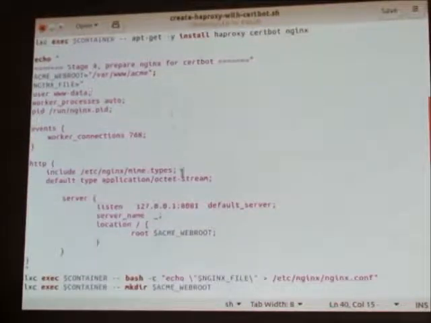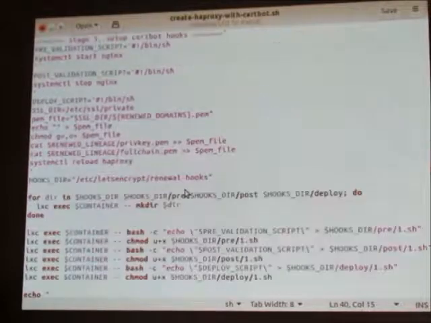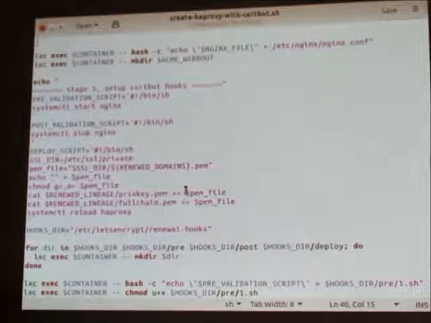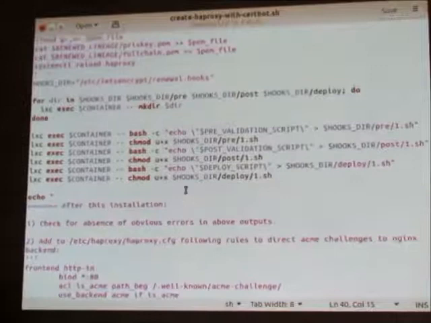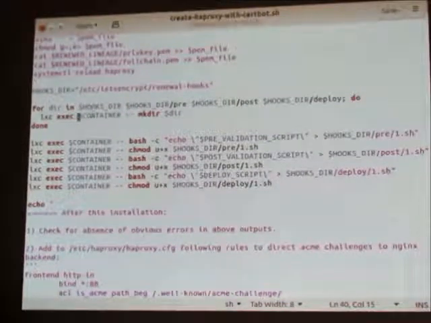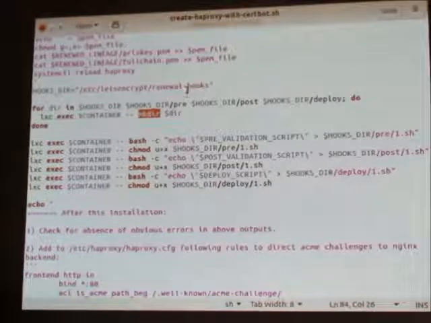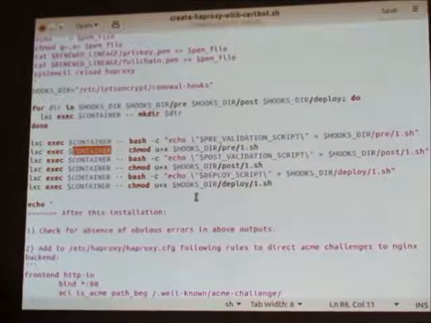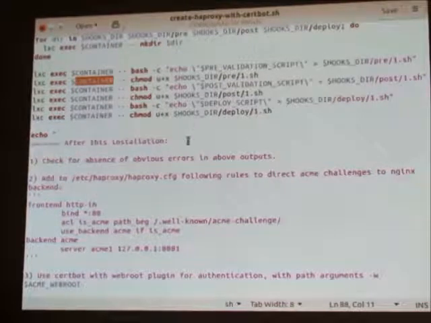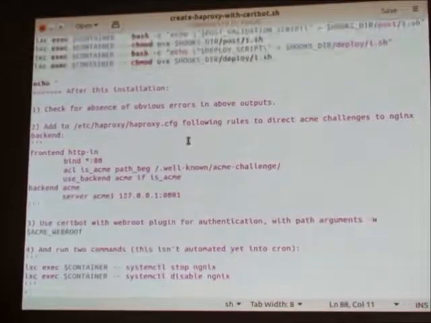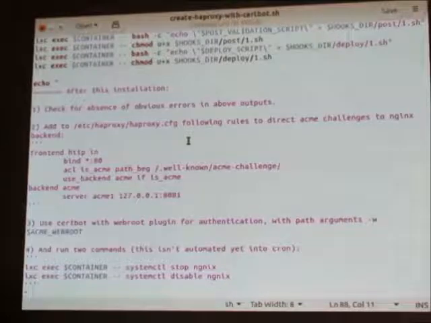Then these things are just hooks for the certbot, so it has nothing to do with the container. We create some directory in the container for those hooks, and then we do some settings in the container. But again, it has to do with just the applications which I want to set up and nothing else.